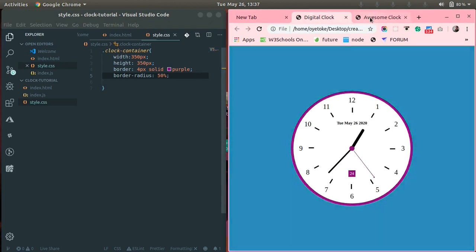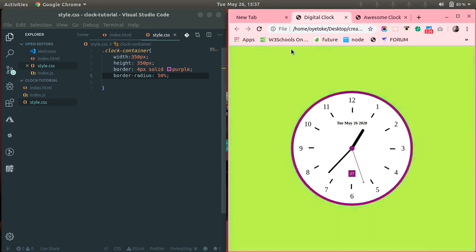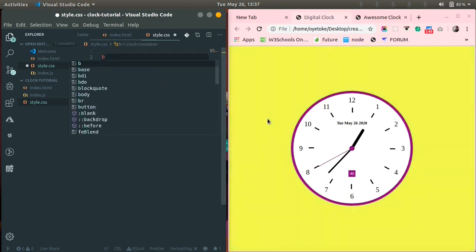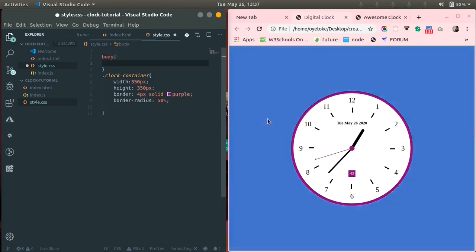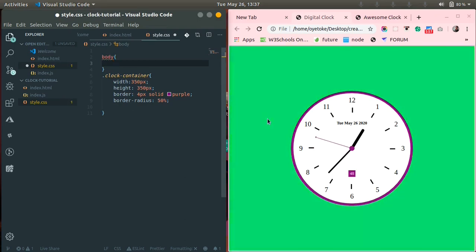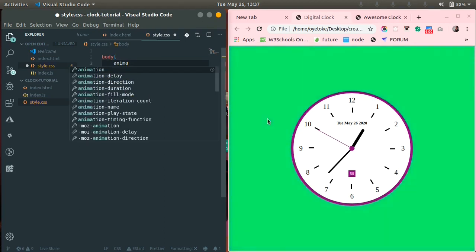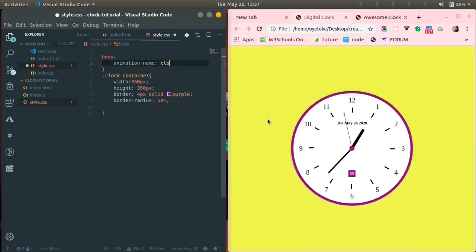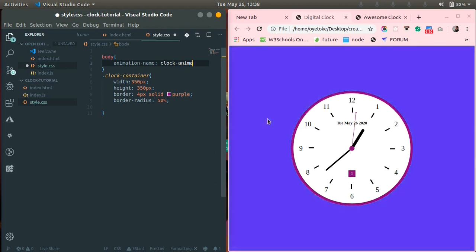Okay, let's work on the body animation. It changes its color, I think every 1 second or 2 seconds. By doing so, let's go back to the body, using the body tag. Then set the animation name to clock animation.